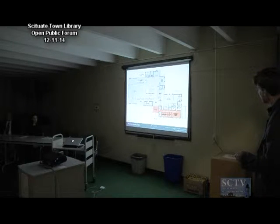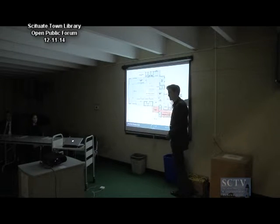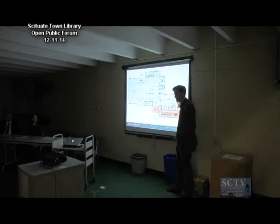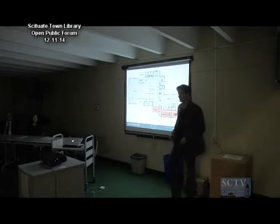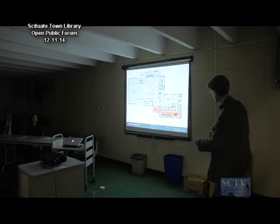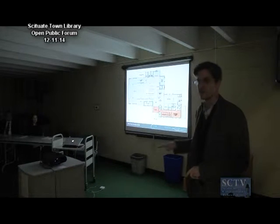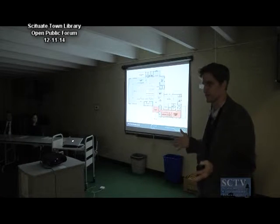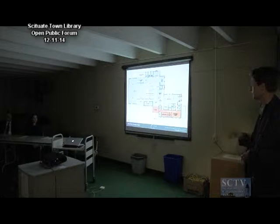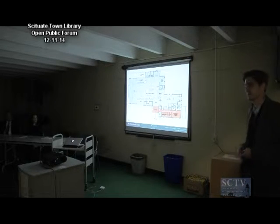I want to also point out the meeting rooms adjacent to the staff suite. This wing of the building is really about two-thirds devoted to staff offices. There is a pair of large meeting rooms that can be used by the town after hours. The library would be closed along this line of doors, but there's an independent entrance with a separate lobby and separate restrooms serving those two meeting rooms. This is great for flexibility and use by the town — it's nice to have that after-hours component. There's another after-hours component on the lower floor, so this building has quite a bit of flexibility as it relates to town functions.